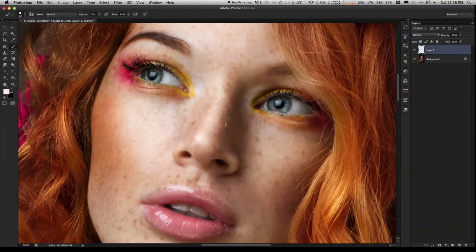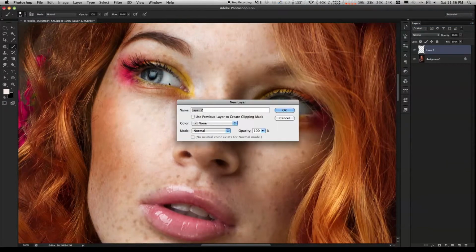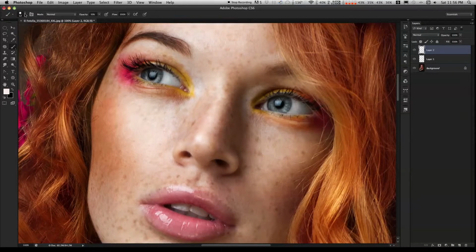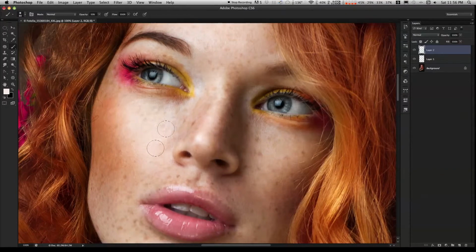Like I said, this is a lot more labor intensive, but it allows for you to maintain the integrity of, say, the pores in this area here. Rather than just taking, let's make a new layer as an example. Layer 2 is fine. We're going to make the hardness 20%, which is fine, and just make it a big brush. If I were to just take this brush and start brushing over it, it starts to look fake.